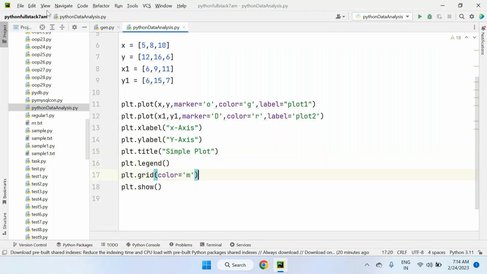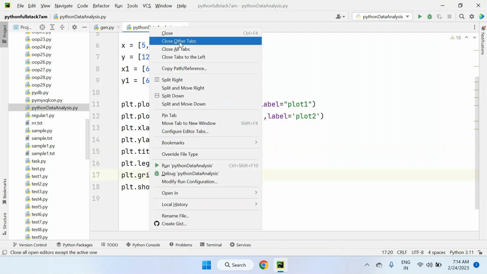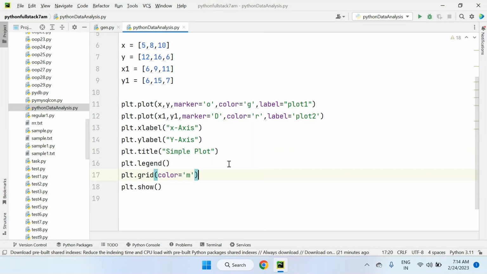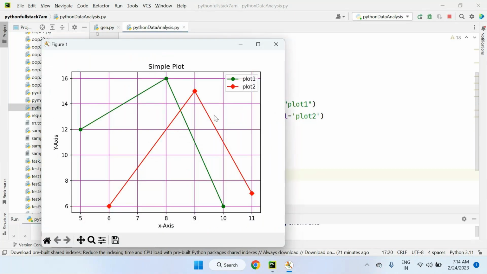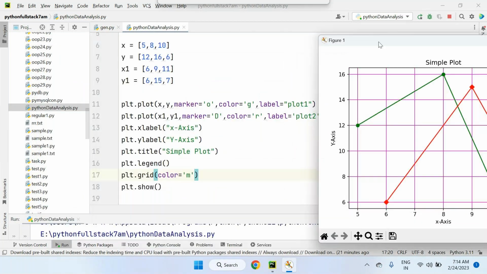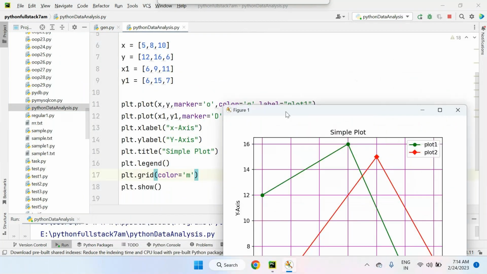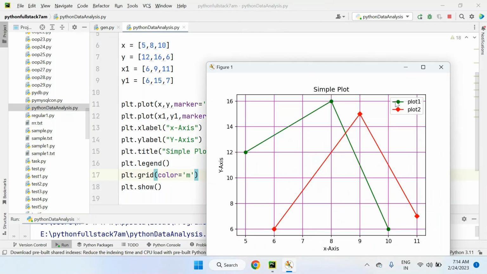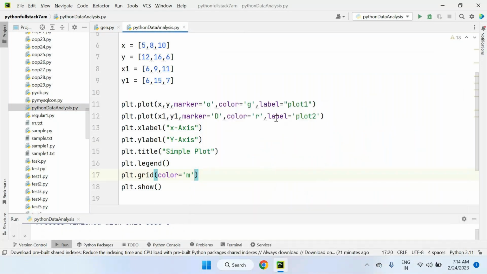The moment we start executing this program, you can see how matplotlib prepares the graph for you based on your inputs only. Two graphs will be prepared. So the complete graph is prepared. This is a simple plot. Here, how do we recognize plot 1 and plot 2? Plot 1 is the green color graph, plot 2 is the red color graph. The color combination is your wish. You can take any colors. Suppose here I'm taking b for blue, and c for cyan color. Now the color of the graph will change.